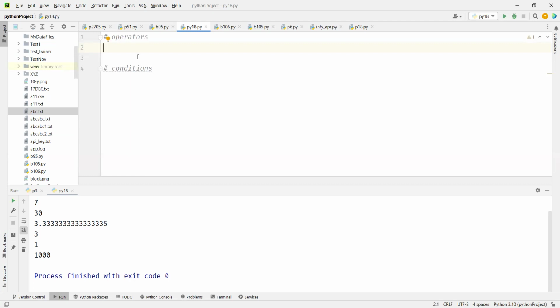Jupyter, I find it a little cumbersome to use, but once you set it up, it's good. Let's say you're doing 3-4 lines of code. You wrote 4 lines of code, then again you write the next 4 lines of code. PyCharm will execute all 8 lines of code. You can't execute the bottom 4 without doing the first 4. But in Jupyter you can do that. You can pick and choose which line of code you want to run. That flexibility is there. But I like PyCharm generally, editors.